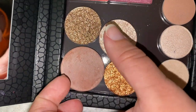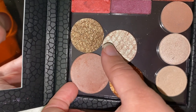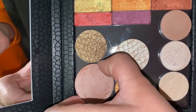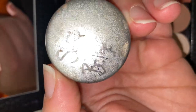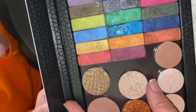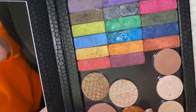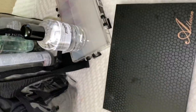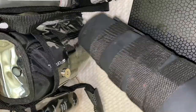And then I have this, I have two of these actually. I've already showed you guys this one, but it's the La Femme blush, and it can be used as a blush or a bronzer. So yeah, that's what I have in there. And that's it. That's my whole entire kit.